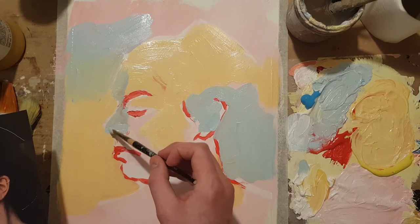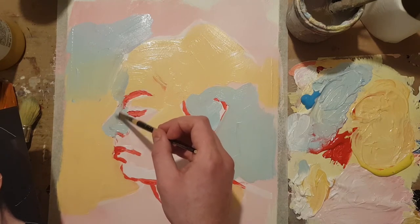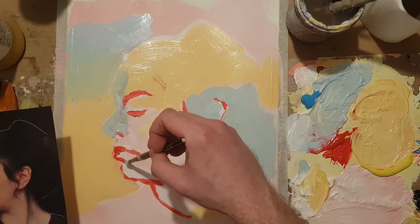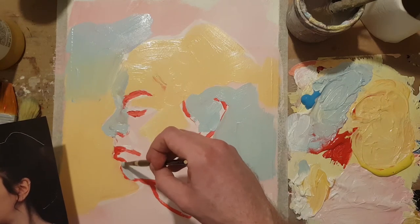I need to make the nose a little bit bigger. That sort of goes in a bit more there, at a diagonal chin.